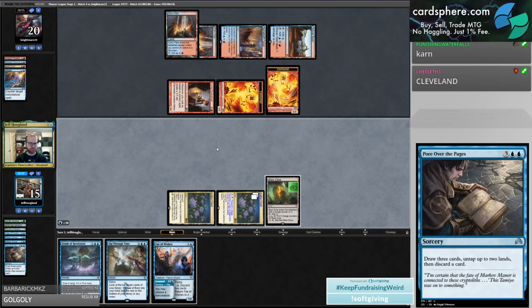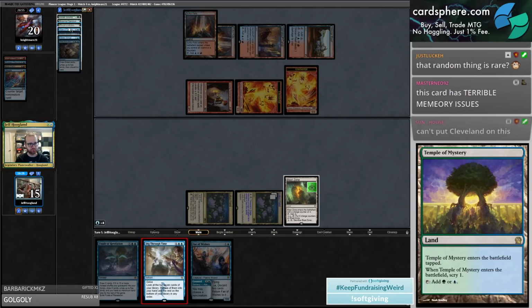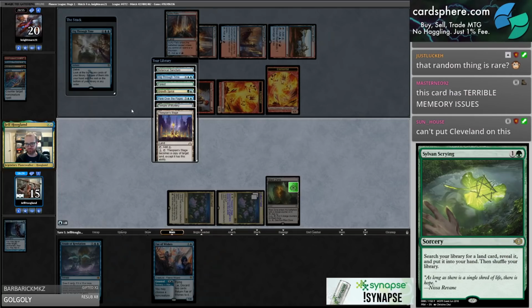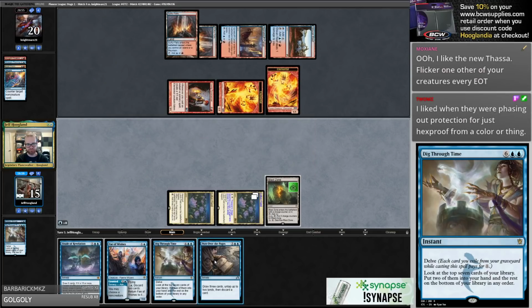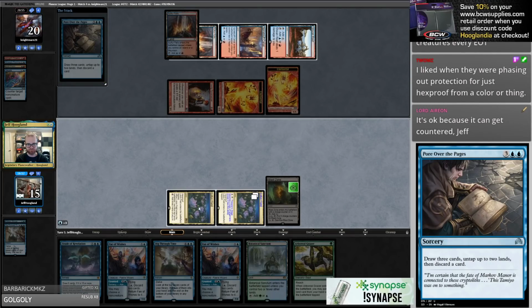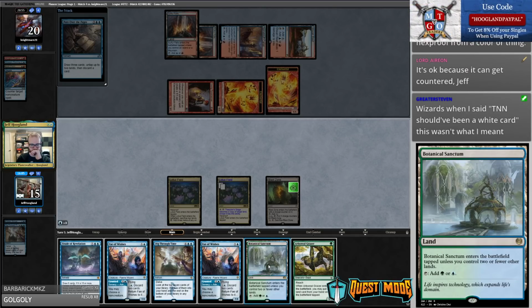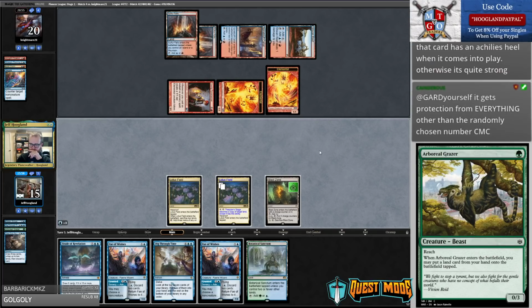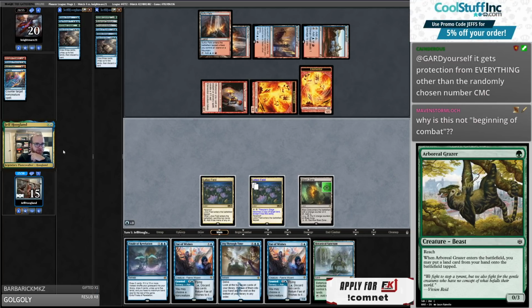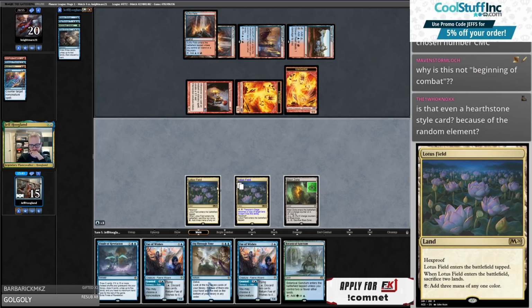Pore over the pages got countered. I dig now, right? Pore over the pages, second dig. How many stirrings have I played already? Just 2. What am I doing here? I have 3, 6, 10 mana total.